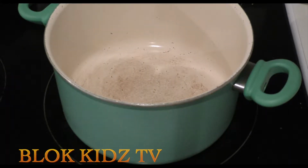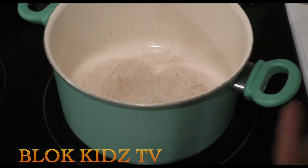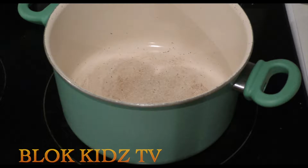Okay, so now we're moving on to making the mixture that's going to go over top of the candy yams. What you do is you put your stove on medium high heat, or medium to high, whatever you feel comfortable cooking with. I know that I cook a lot of stuff at the same temperature, unless I'm trying to sear something.